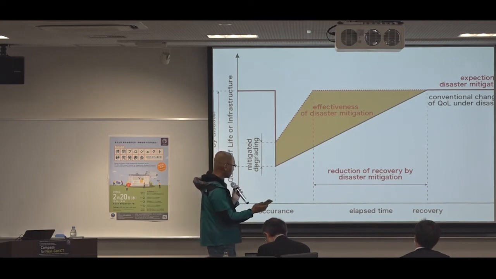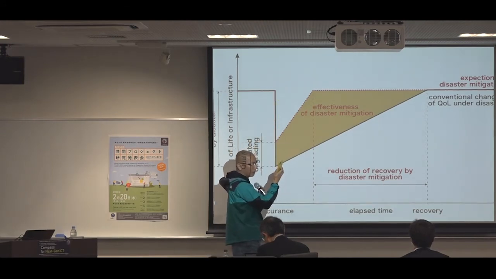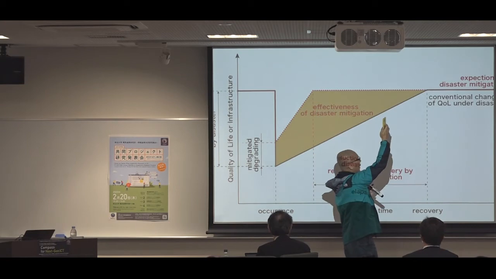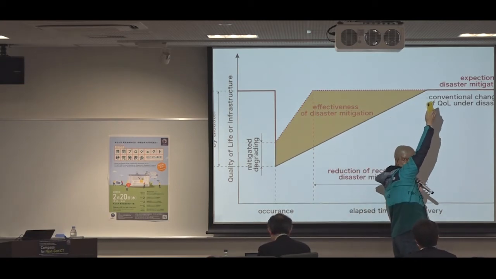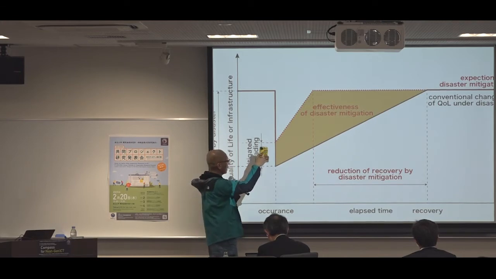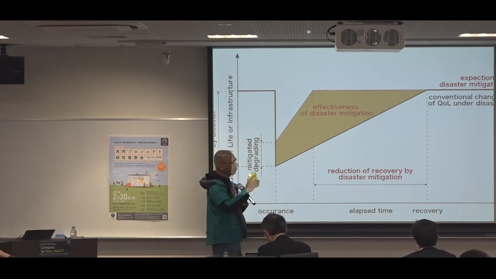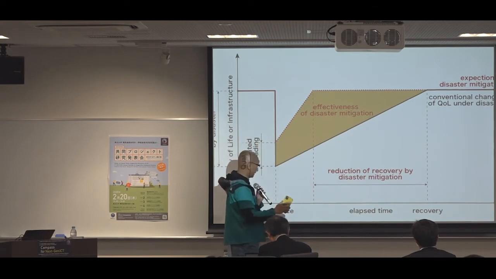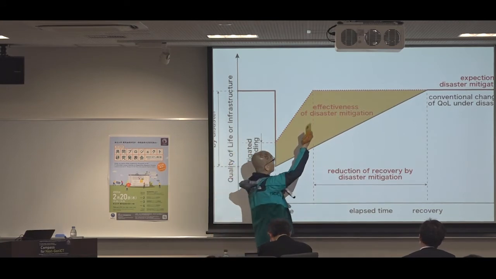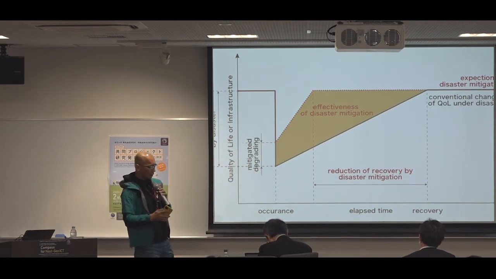When a natural disaster occurs, the quality of the service or life decreases suddenly. And because of recovery techniques or anything else, the level is gradually recovered to the present status. The approach or objective of disaster mitigation can be classified into two ways. One is to decrease the degradation at the time of the disaster occurrence. And the second is to quicken the recovery rate to the steady state.